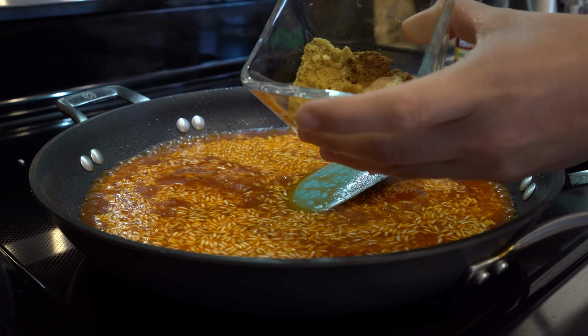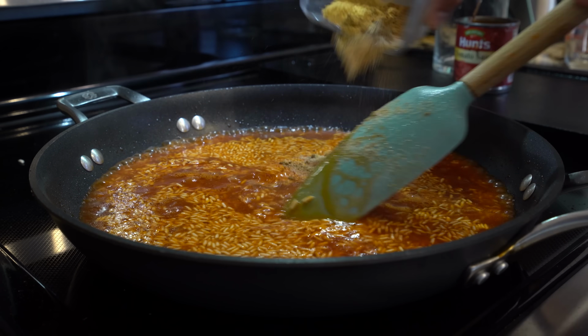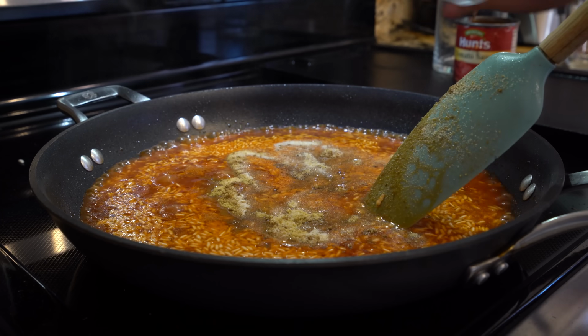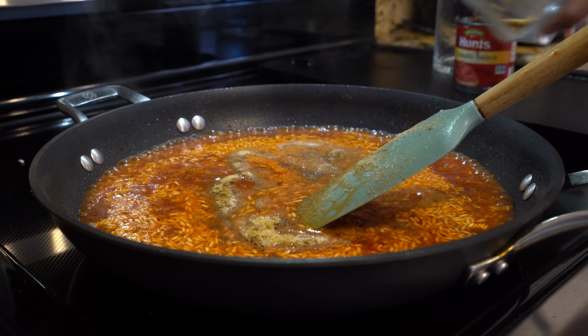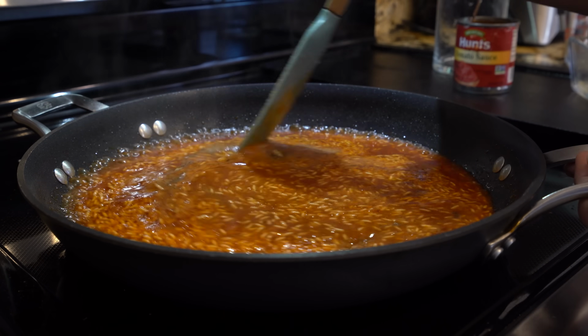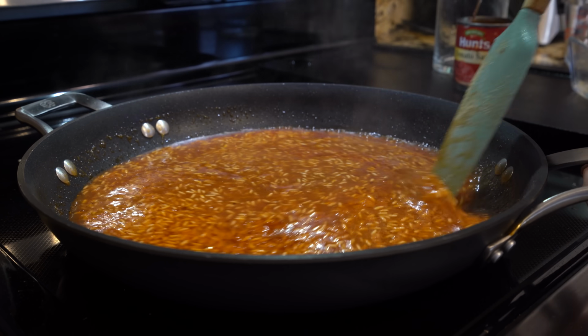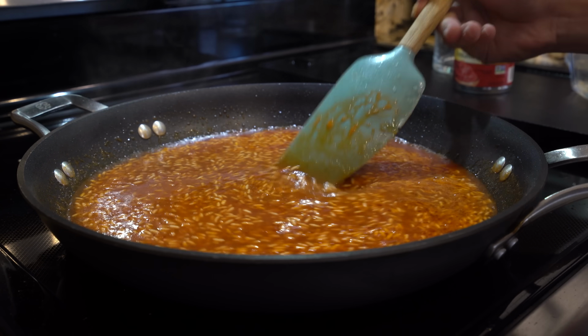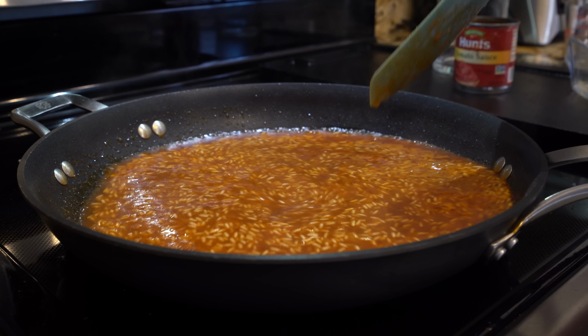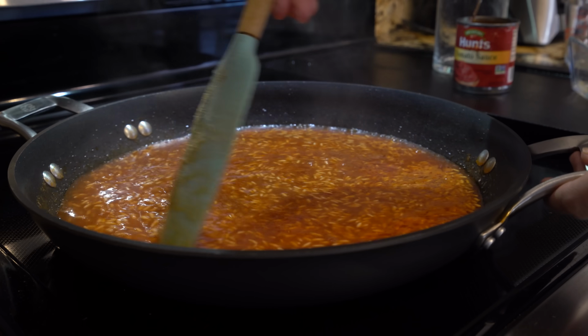Alright, so for our seasonings, we're going to use 1 tablespoon of chicken bouillon, a half a teaspoon of ground cumin, 1 teaspoon of onion powder, and 1 teaspoon of garlic powder. So throw it all in there. So now mix it all in there. And at this point you can try and see how the flavor is. And if for you it needs anything, you can go ahead and add it. But for me this is perfect.